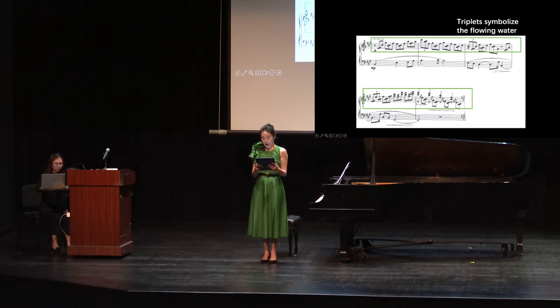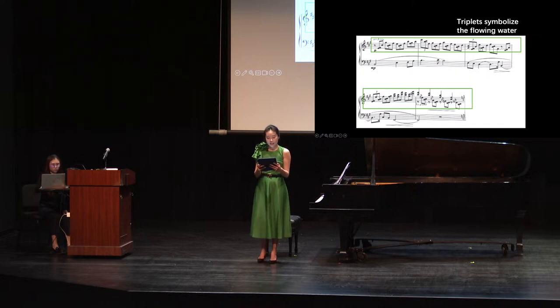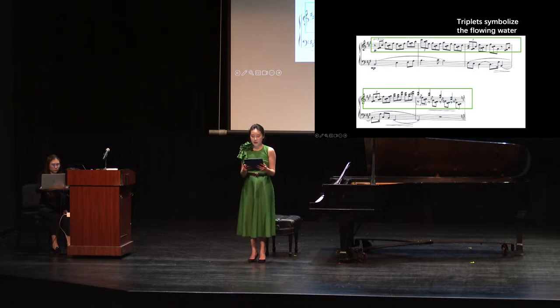In the development section, we can see from this screen, Gong Xiaoting intends to enhance the acoustic effect by changing the eighth notes to triplets in order to reflect how the splashing of the water becomes flowing water. Increasing the note density is another common compositional technique for linear melody in Chinese compositions. Meanwhile, the melody in the left hand is lowered by perfect fifths to create a deeper sound. Now, let's listen to the second piece, Murmuring of Flowing Water.